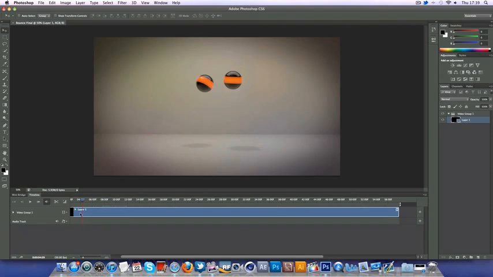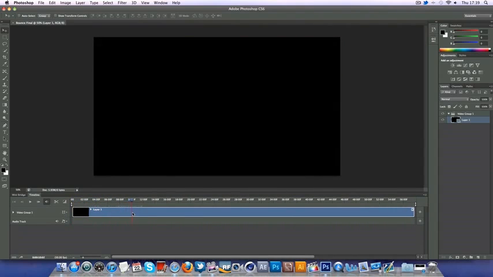So there are two ways of actually going about cutting clips in here. Obviously you can go to the scissors here, make sure the cursor is lined up, and then that will immediately split the clip right there.